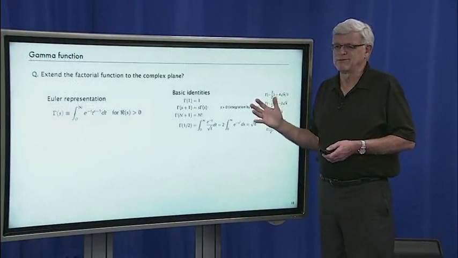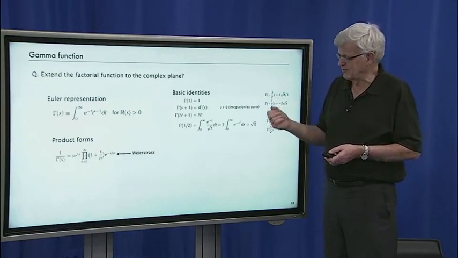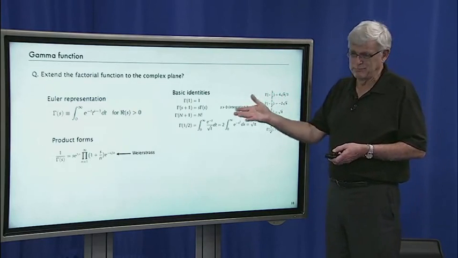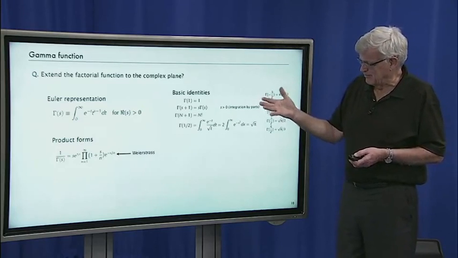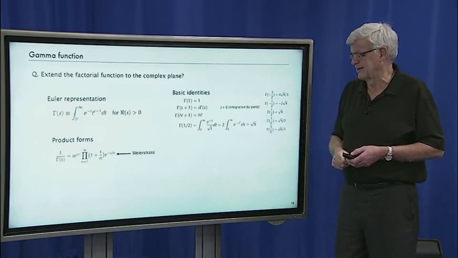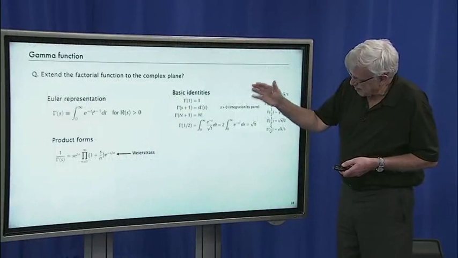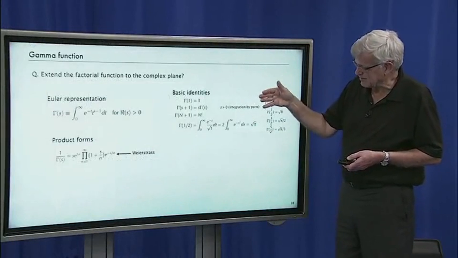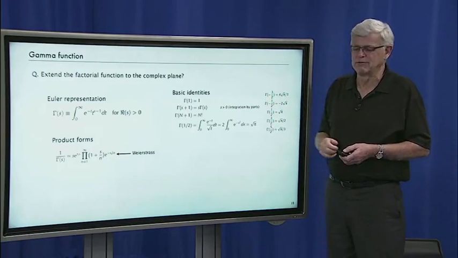Now, there's way more to the gamma function, as I said, in a couple of forms of the gamma function, which I'll present without proof, but was known to mathematicians centuries ago. One famous one is the Weierstrass form. 1 over gamma of s equals s e to the small gamma s, and small gamma is Euler's constant. That's the same constant that comes up in the asymptotic approximation of the harmonic numbers, times product for n from 1 to infinity of 1 plus s over n times e to the minus s over n. That's the Weierstrass form of the gamma function.